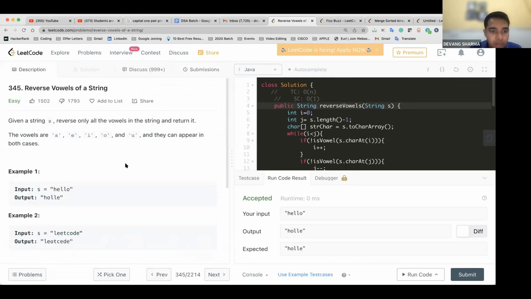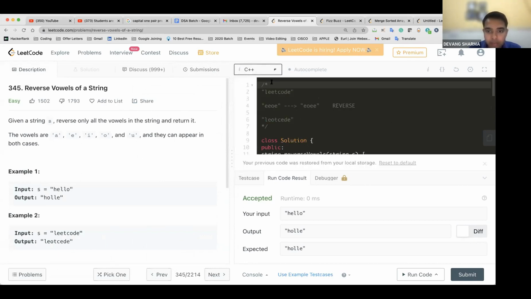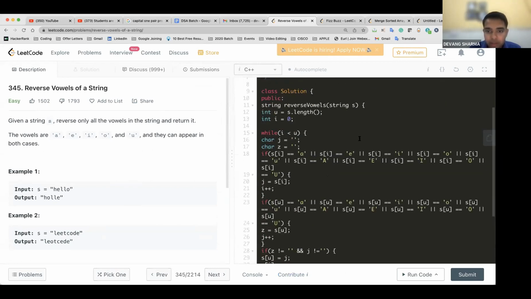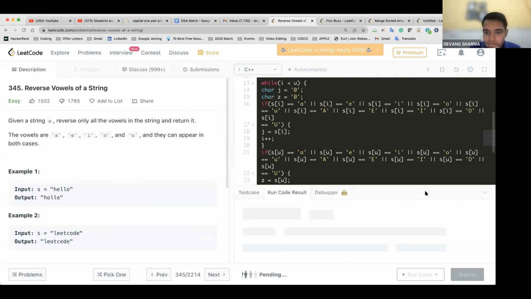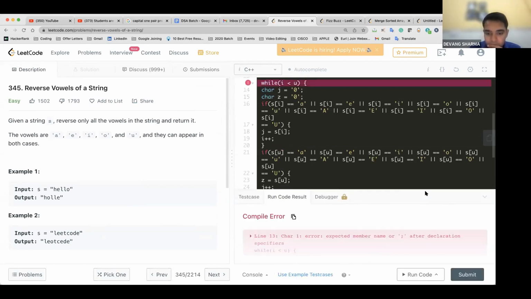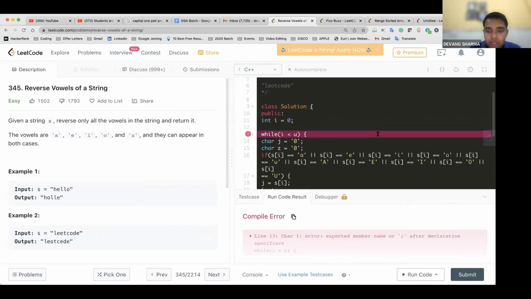The C++ code I have got again. So let me just copy and paste it here. Minimize it and replace the new solution that I have got here. Again, it is giving me an error.